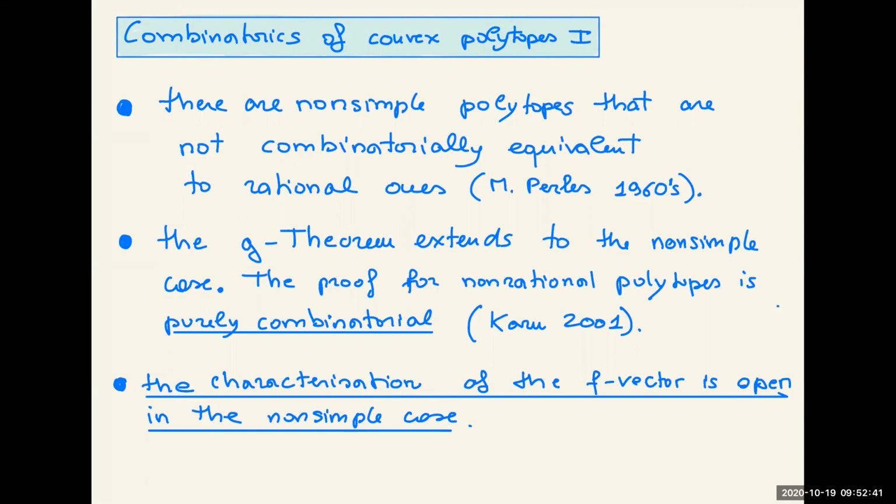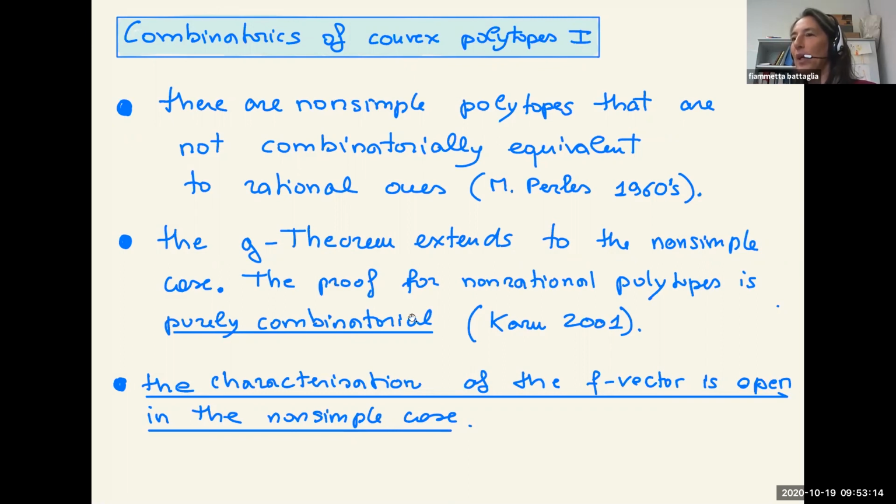Günter Ziegler has talked about this for a long time. Even understanding dimension 4 would be a great dream of his. There are unusual lacunae in the space of F vectors. People don't know the linear or the nonlinear inequalities. It's kind of the Wild West. Thank you.